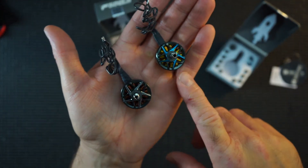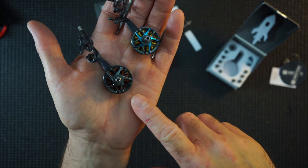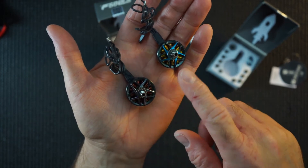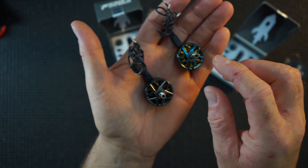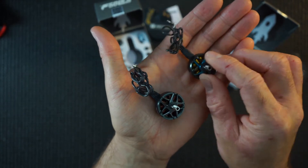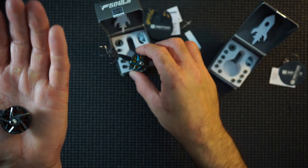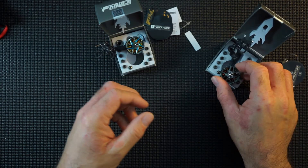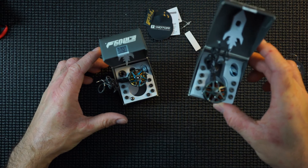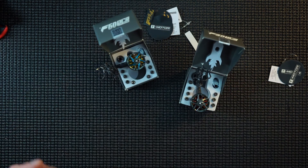So the F60 is supposed to be better at top throttle high-end performance, and the F40 is supposed to be more mid-range — so if you keep your throttle at more mid-range usage this motor will be better, but if you're just gunning it constantly then the F60 is supposed to be a lot better. Again, I can't actually say because I haven't used these, but I will. Look at them — very very nice. I just wanted to show you these two unboxed because they are beautiful motors. Thanks guys.